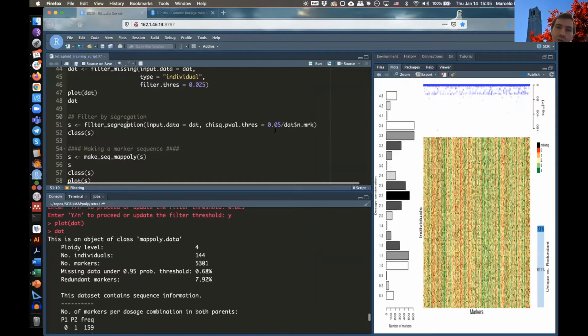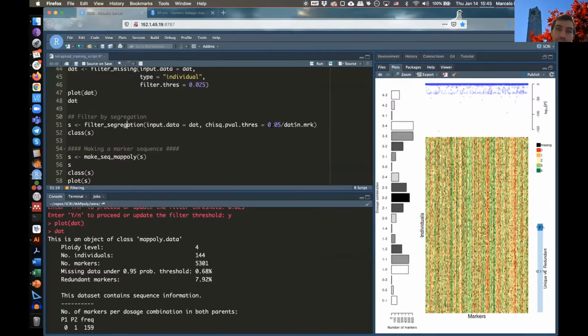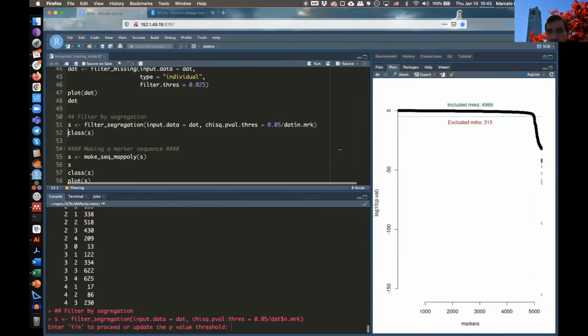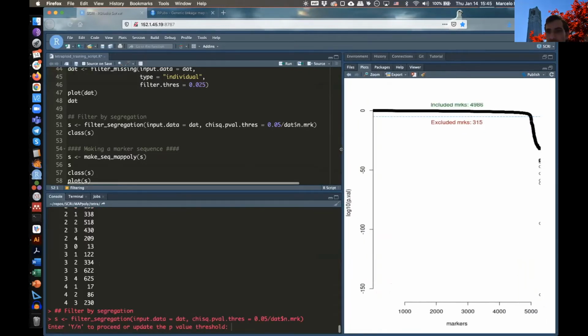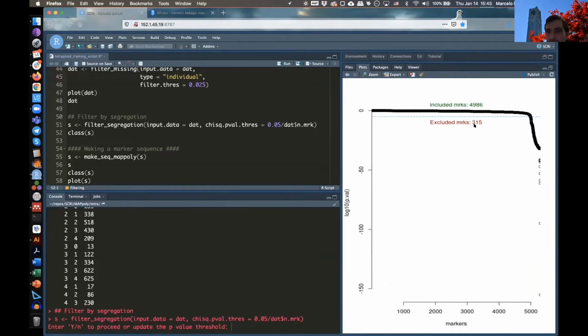I'm going to use 5%, and I will divide this 5% by the number of markers for the threshold. As you can see here, if I choose this threshold, I would exclude 350 markers. Again, I can change this number, but for the purpose of this tutorial, I will keep it.